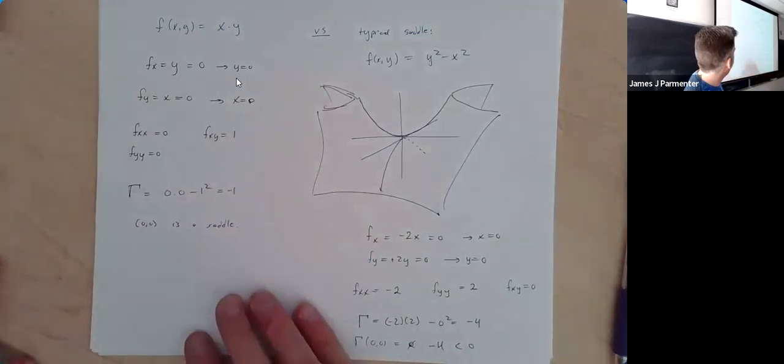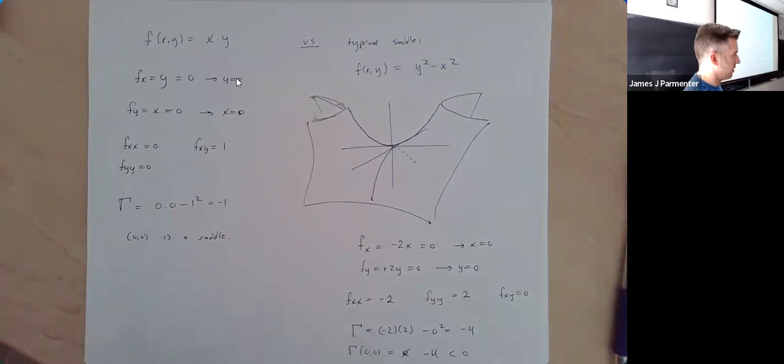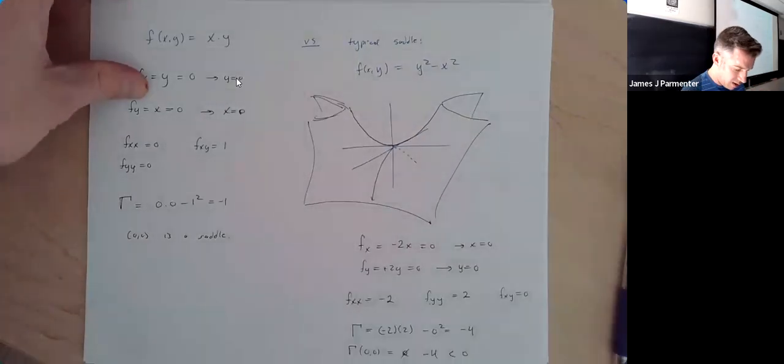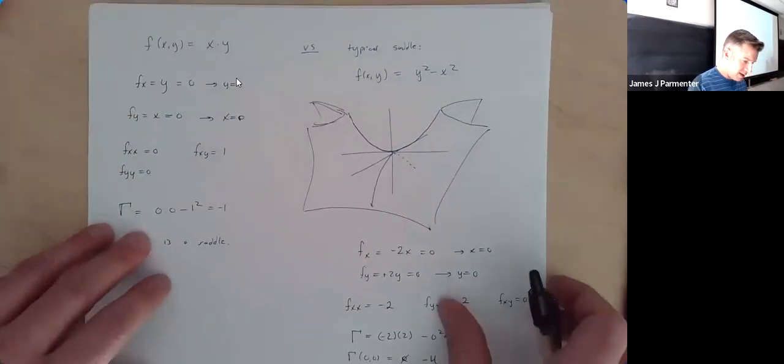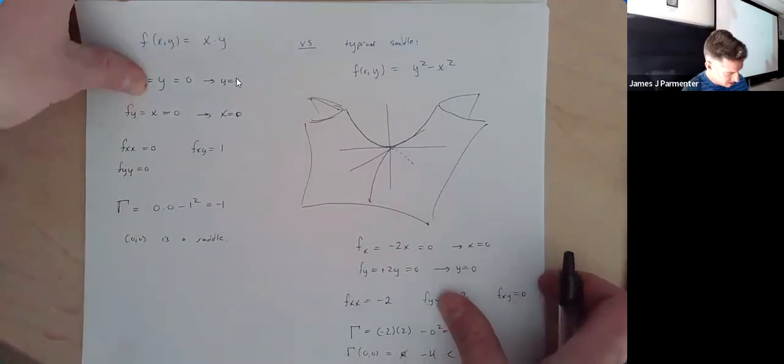So I've probably not done a great job of explaining why this gamma thing works the way it does, but essentially you're subtracting off this fxy to account for, do we have things going in the same direction or not? Are the concavities of x and y both the same way or opposite ways? I know it probably could be said better, but that's the best I've got today.